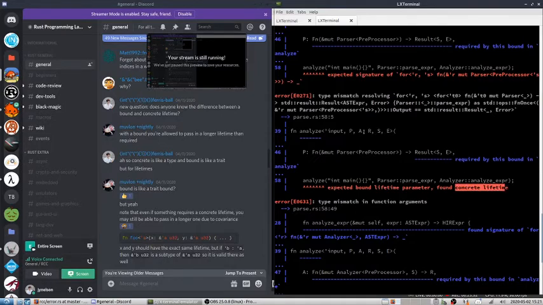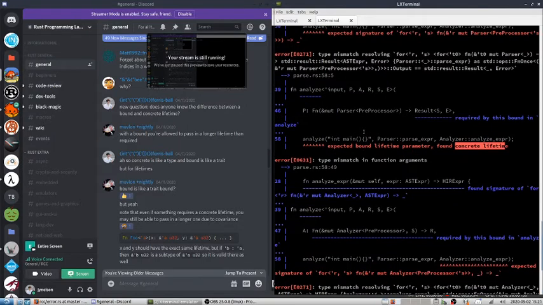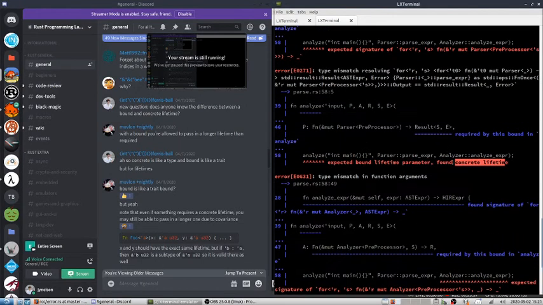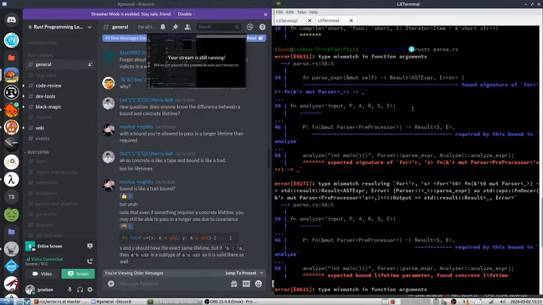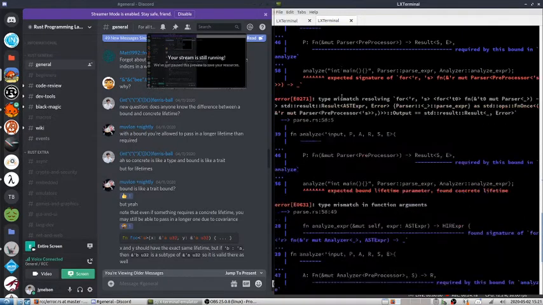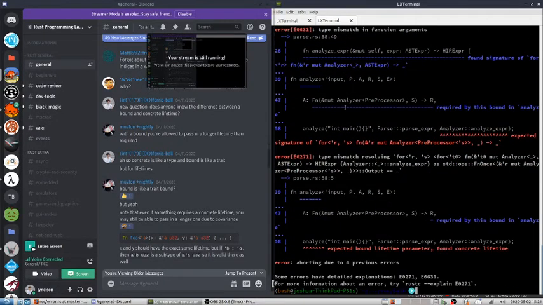So I have to think through this every time I read it. We passed in a lifetime of S, but it expected a range of lifetimes. So if we see here, it expects to take any lifetime, any S, but we said it was a concrete S. I still don't think this error message makes any sense, but... And then it gives the same thing a couple more times.